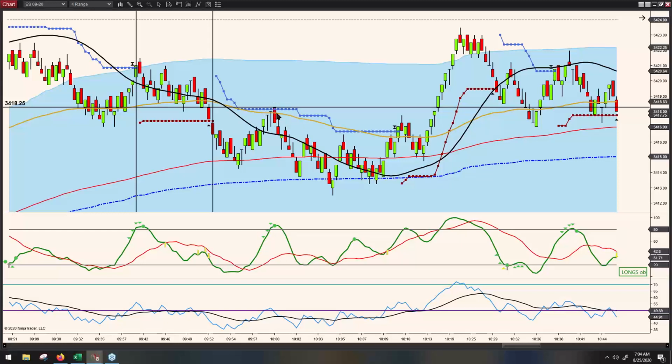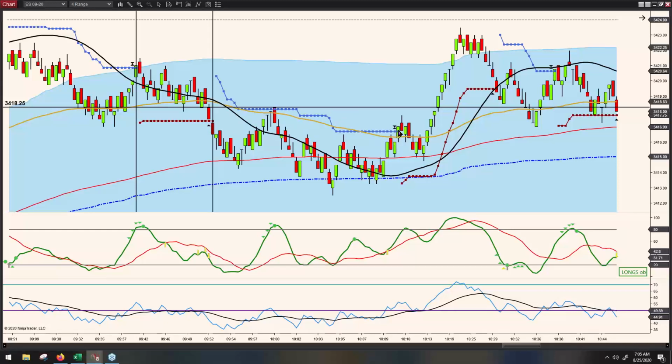Now, the timing of the day is going to be important. If you're looking for a support or resistance area to hold right in front of news, that's a pretty risky trade, because we know the news can set the market moving in one direction or the other. So you want to be cautious about when you're anticipating support and resistance areas to hold.